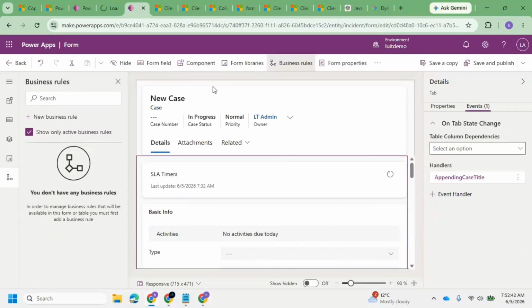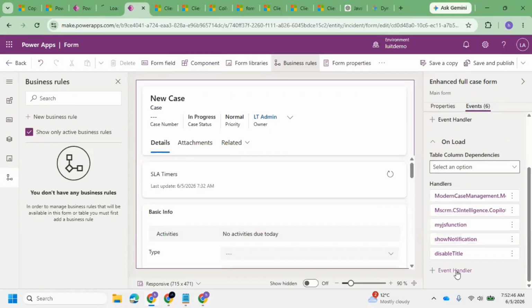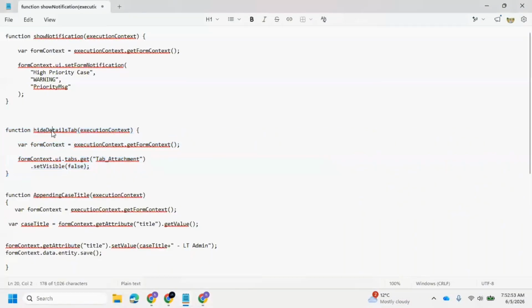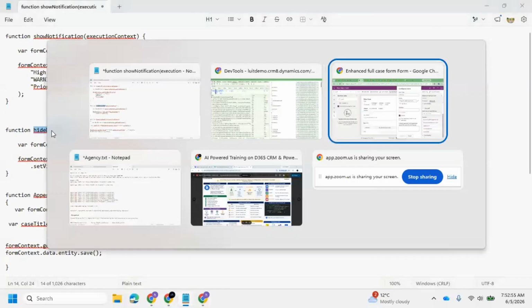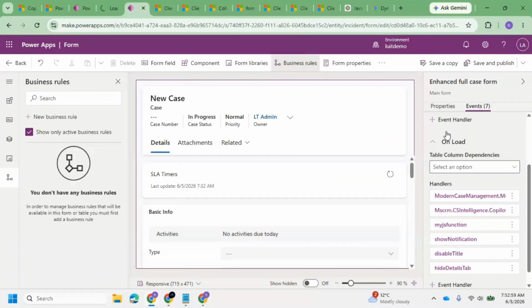It won't give the option. Let me show. My name is Hide details tab. The name can be anything, no restrictions. Save and publish.